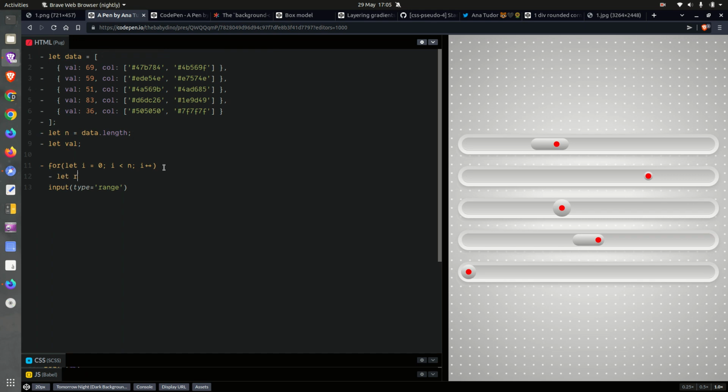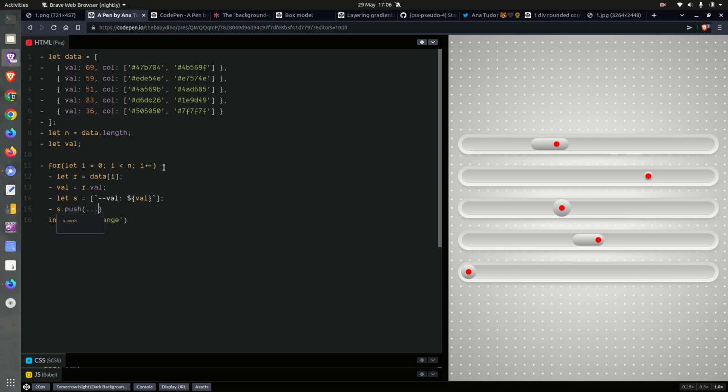We are going to get the current range, and that is going to be the one at index I. Right, then we're also going to have a style array, and this is going to start out with the value. So we set it there like that.